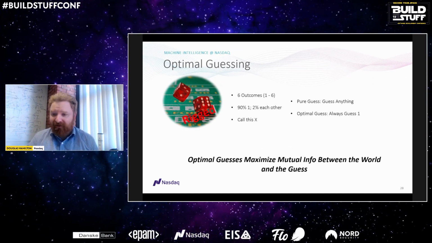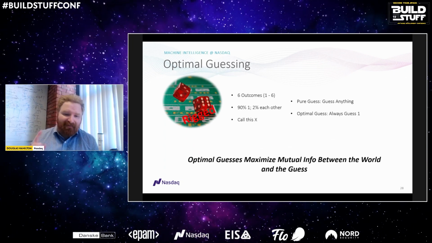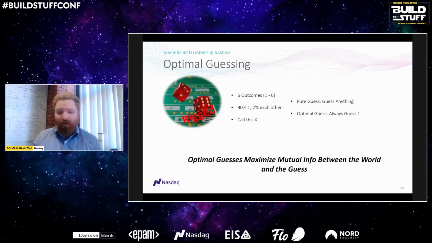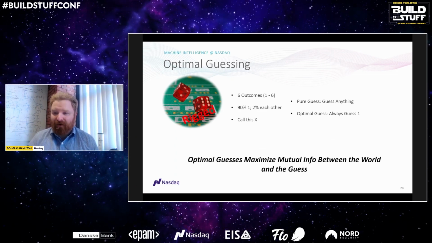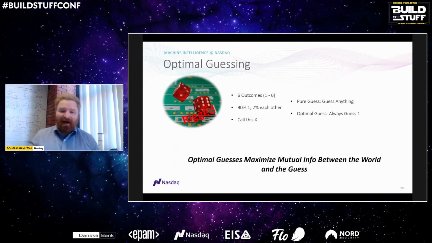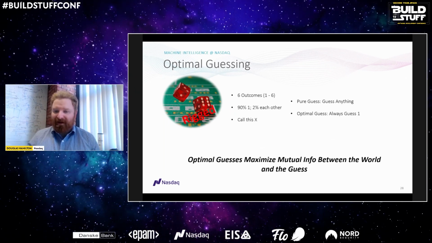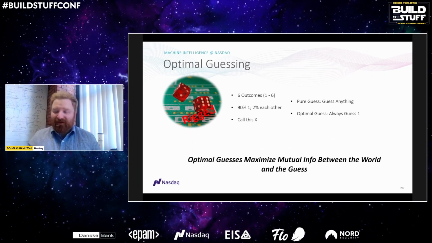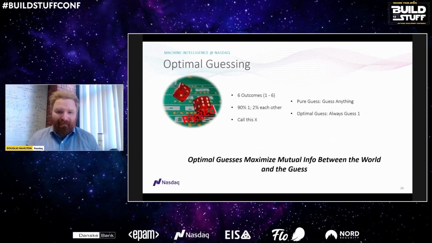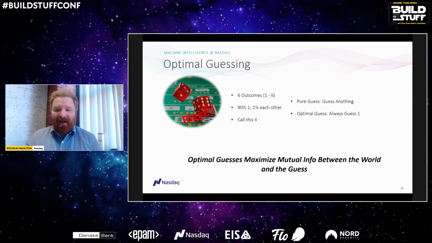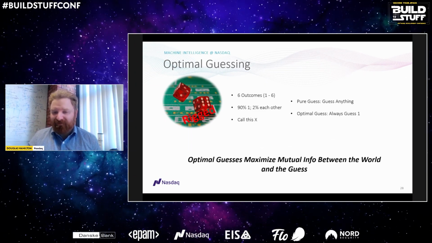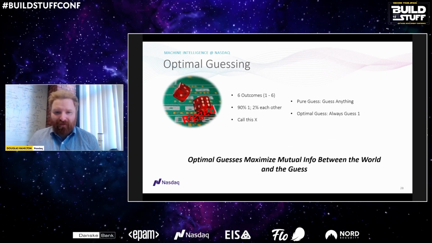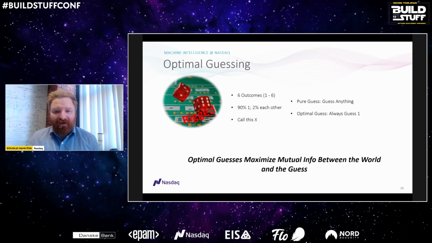And what this means for us from an optimal guessing perspective is optimal guesses are models with only one output that maximize the mutual information between the model and the world, or the guess and the world, while having a minimally complex model. Again, let's say that again. An optimal guess is one that maximizes the mutual information between the guess and the world while minimizing the information of the guess itself. Because what's the entropy of something where 100% of the outcome is 1? Well, it's 0 bits. So we have a 0-bit model that maximizes the mutual information between the guess and the dice and is correct 90% of the time. And this is what we describe as optimal guessing. So you can create very, very simple programs that are run very, very quickly and are as right as possible.